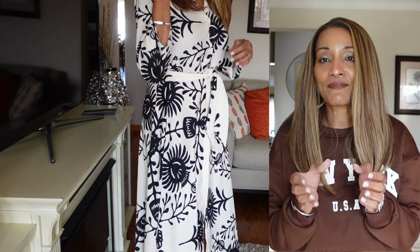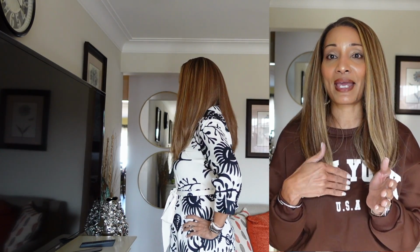And this is a beautiful flowy dress. This dress comes to my calf. I love the black print on top of this cream dress. It does have a belt to go with it, which is really cute and matches the dress. You can definitely button it down however sexy you want to be. I didn't button it that low, but it is really cute. I love how it cinches you in at the waist and then flows from there. Feels so good on my skin.